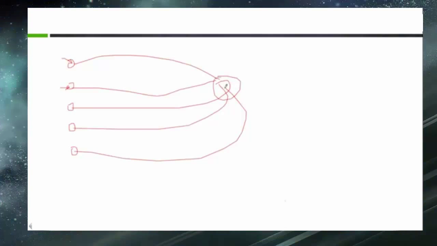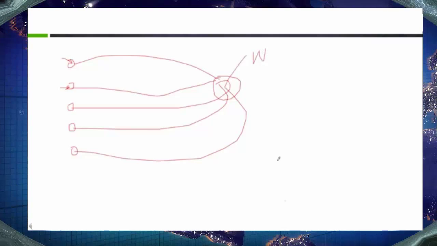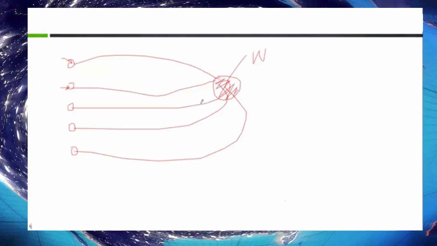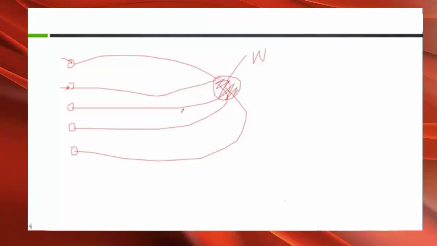Now, one way of calculating who won is to take all these votes from here and move them across to a central location, and do the counting at this location, and declare a winner. So this is one way of doing things, right? And this is how traditional systems work, right?